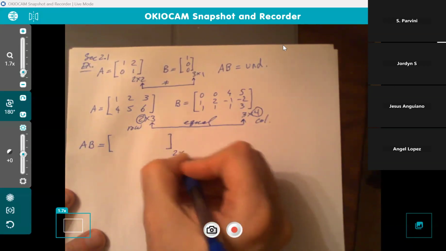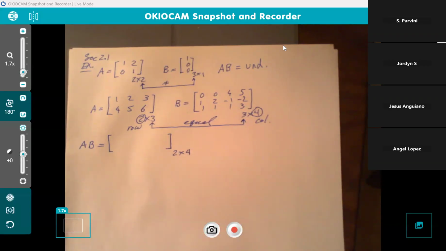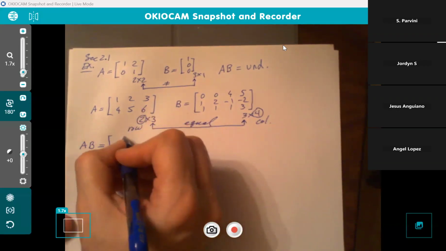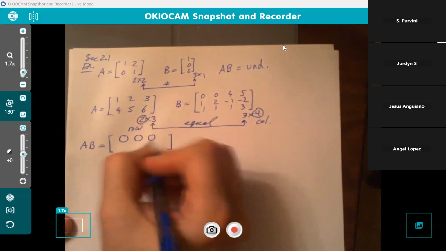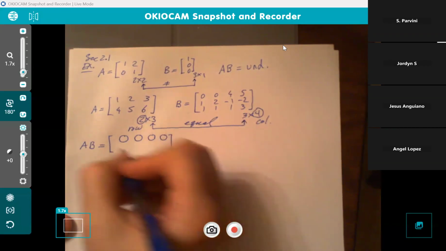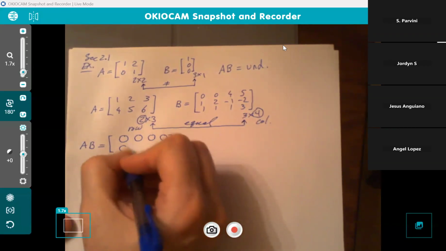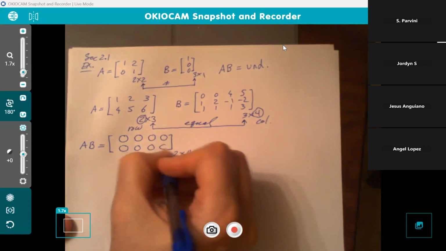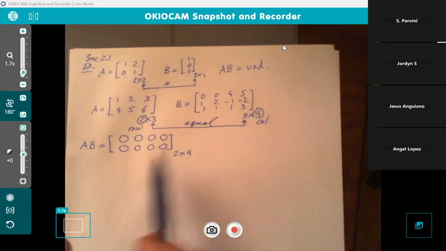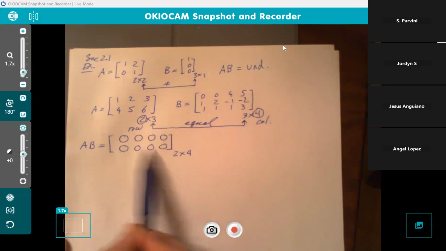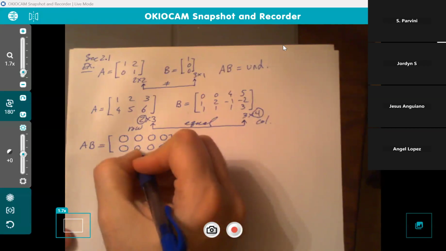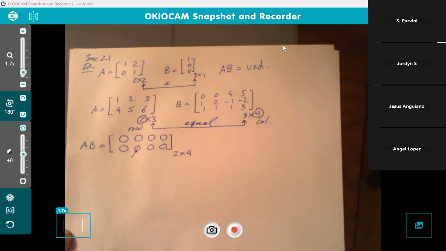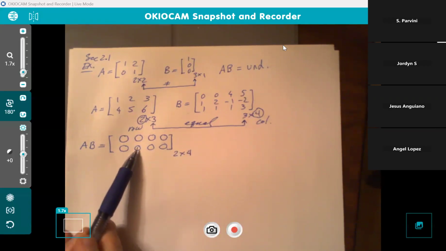I'm just going to put a 2 by 4. Now, I'm going to put circles here. You don't have to, you're welcome to, but I'm going to redo this matrix below in a moment, and this is going to help you. Okay, 2 by 4. So I'm going to have 1, 2, 3, 4, 5, 6, 7, 8 elements in the product. Now, what is the address of this entry?